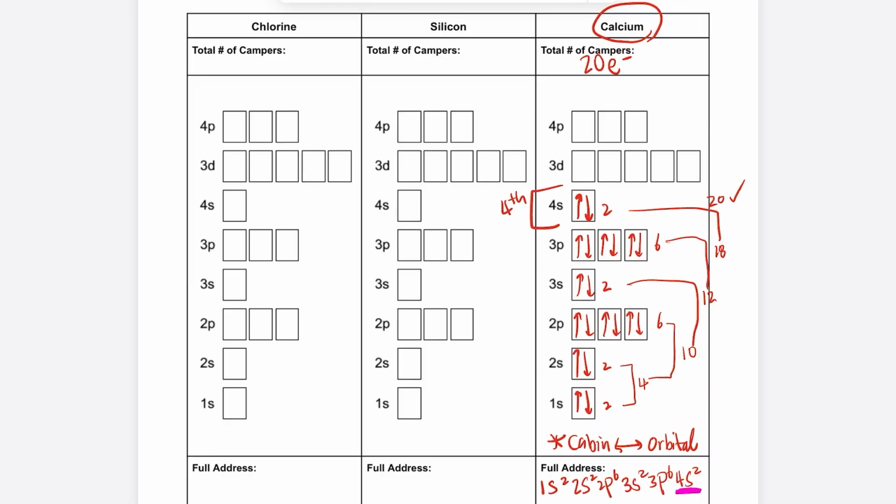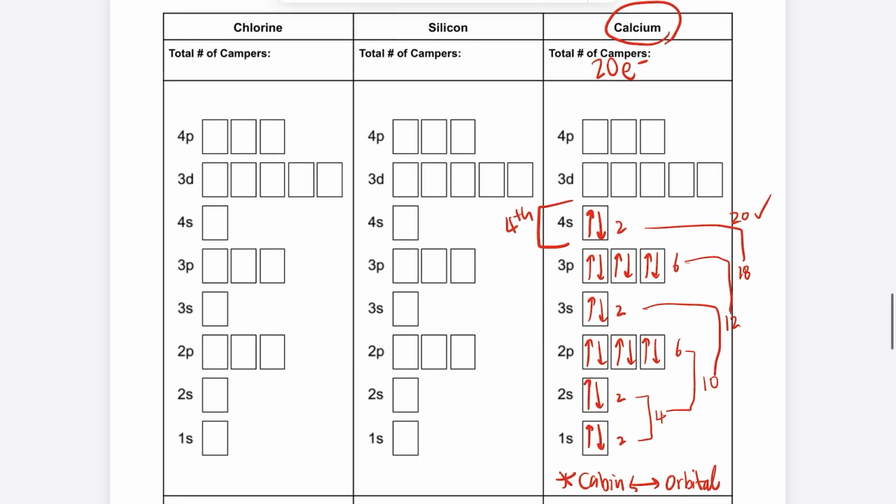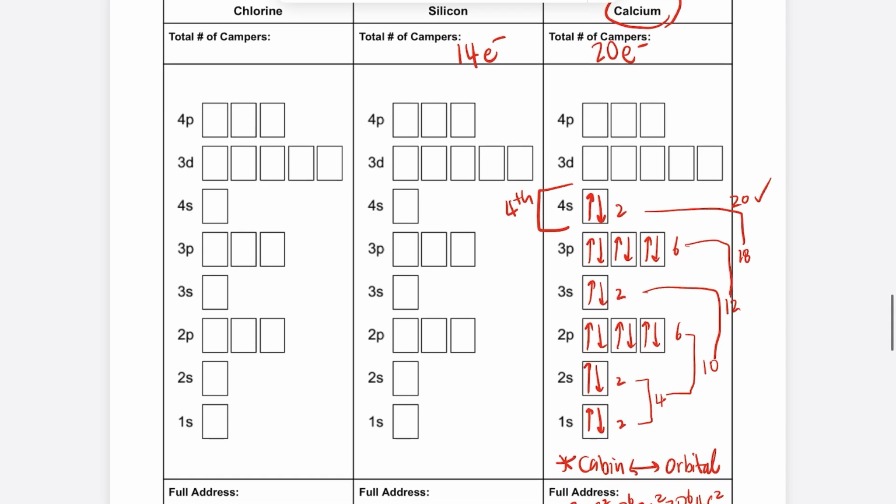Okay, let's do another one here, guys. Let's do it quickly. I'm not going to spend as much time going over the detail. I'm just going to go through this really quickly, okay? So let's go find silicon. Silicon is the 14th element on the periodic table, which means it has 14 electrons that I need to distribute, or I should say configure, right? Let's go ahead and see.